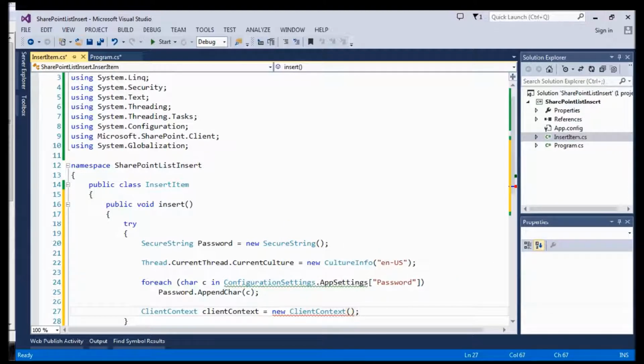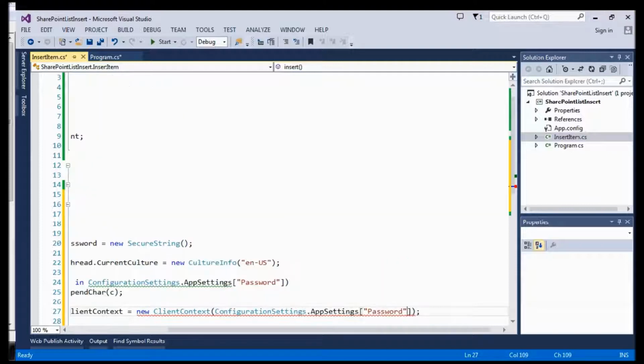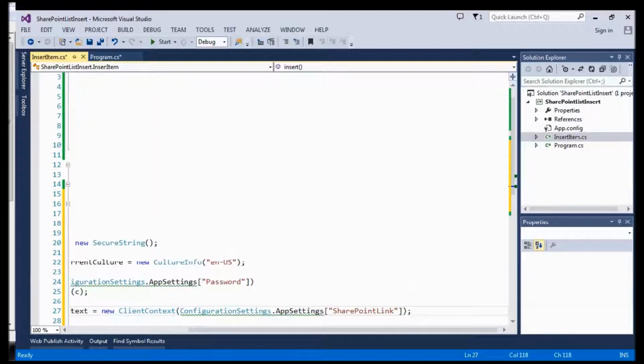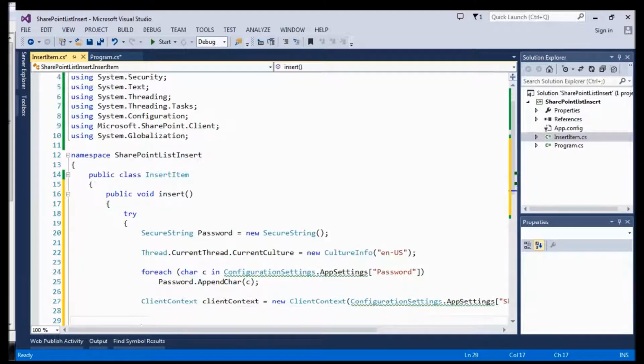Again we are passing the link, but I have declared it in the app.settings file, so I'll be picking it up from the app.settings only, from the key SharePoint link. So this is the client context which we have.